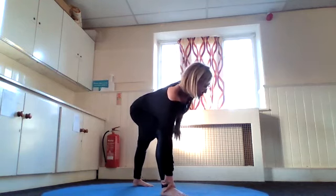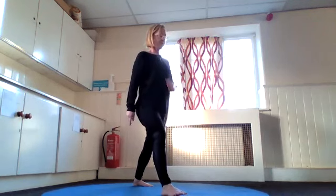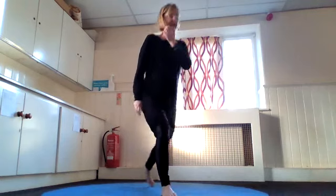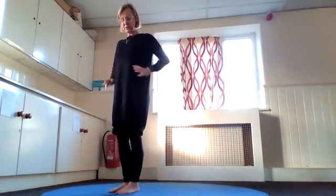Turn your body back towards the floor, and then we're going to push down with that left foot and rise up. Left foot, right foot, and rise back up. And then step your feet together. So we're going to then move into that same posture, but done a little bit differently.